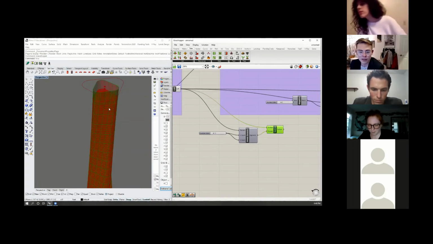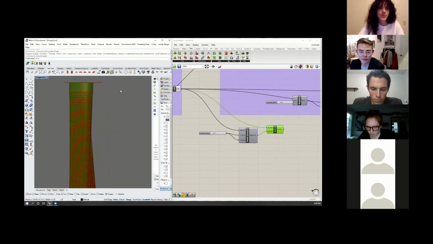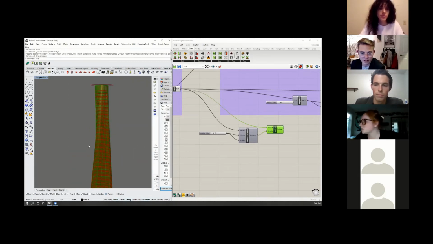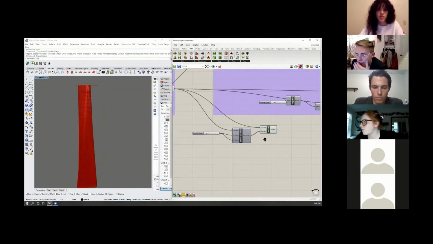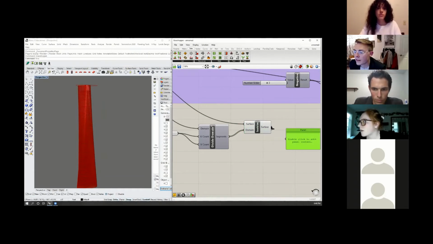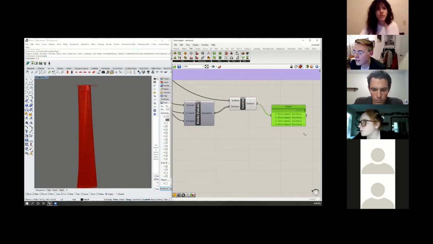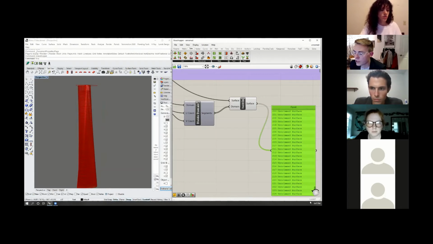And what we end up with is a neatly divided surface in all directions, 15 by 15. Pretty fun. And what we get out of this is roughly 225 surfaces. So 15 squared, 225.